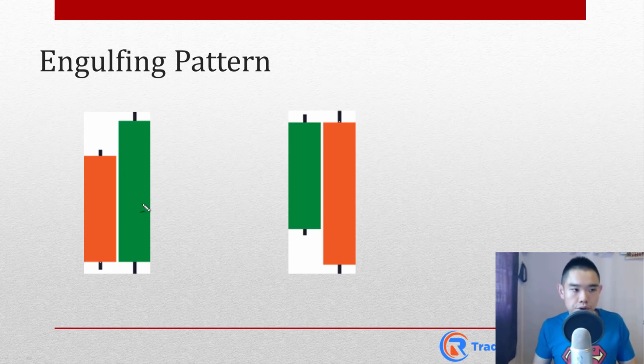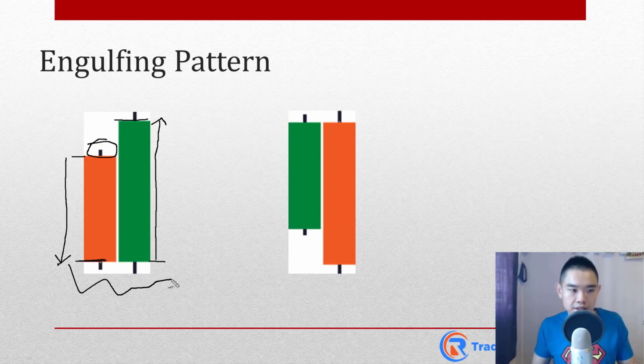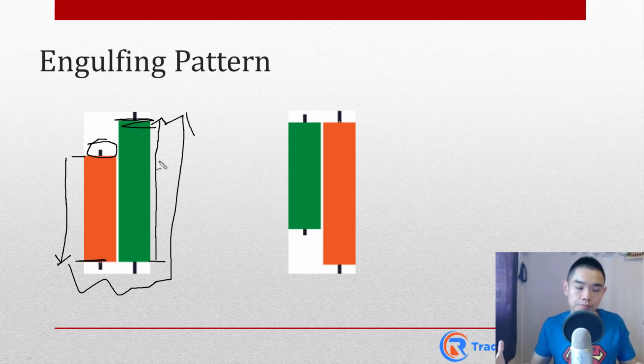If you look at this one over here, this is what we call the bullish engulfing pattern. Sellers took control and closed near the lows over here. It opens here and closes near the lows. The next candle, buyers opened near the lows, took control and pushed the price all the way up higher, closing even above the prior candle high over here. This is a sign of strength, showing that sellers took control and pushed the price lower, and then suddenly buyers came in, pushed the price up higher, and finally closed near the highs. So this tells you that the buyers are in control.